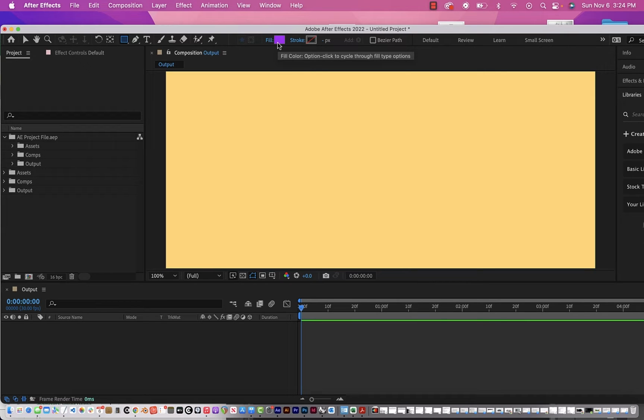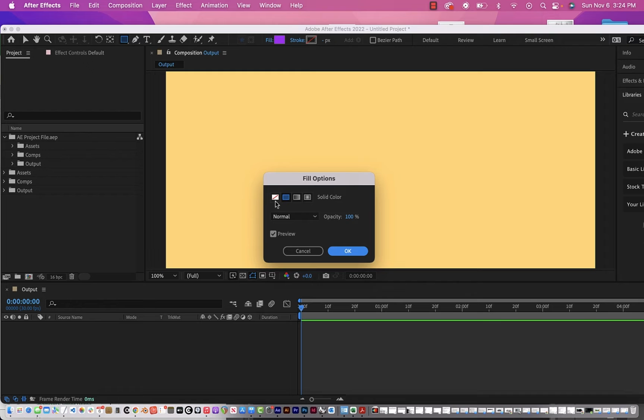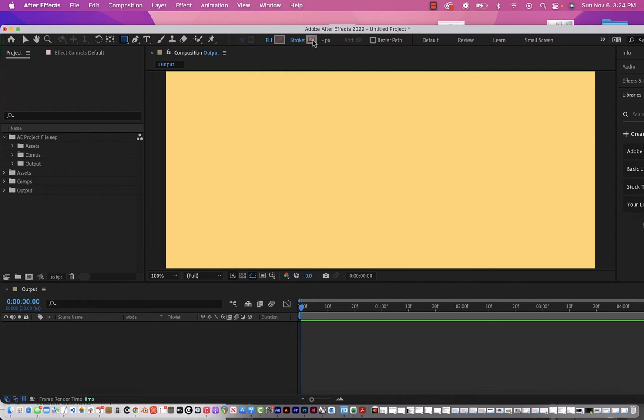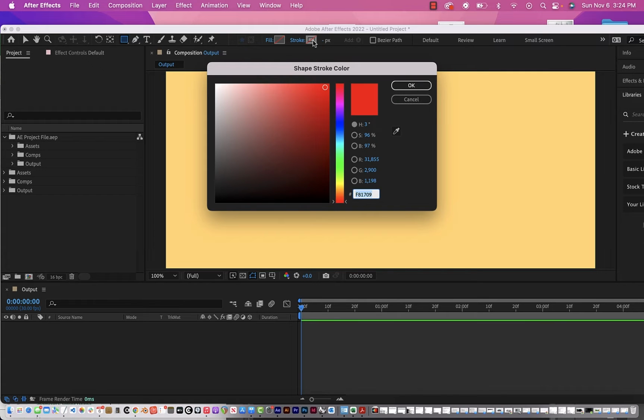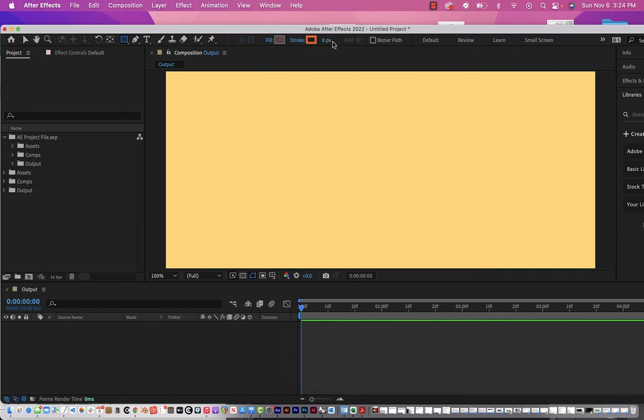No, I'm going to say no fill, and I'm going to work with the stroke. So this time I'm going to click on fill and say no fill, but I do want a stroke, and let's do a deeper orange color as our stroke, and 8 pixels is perfect.